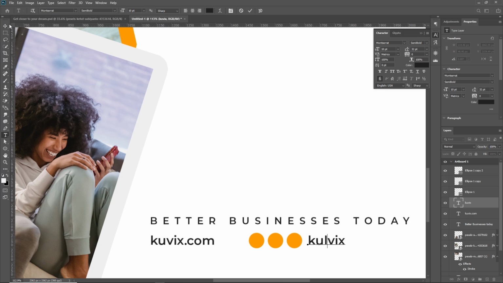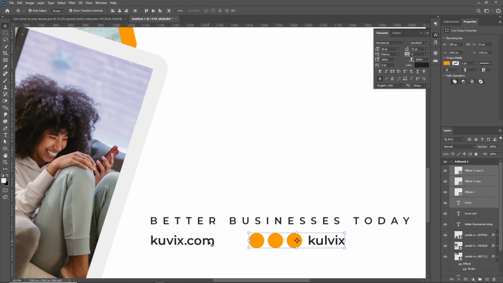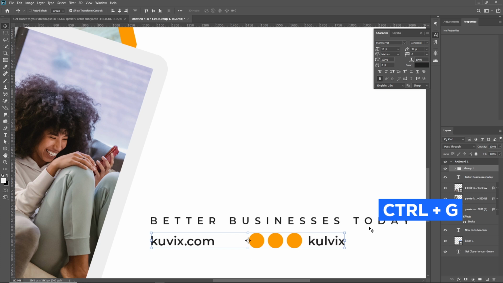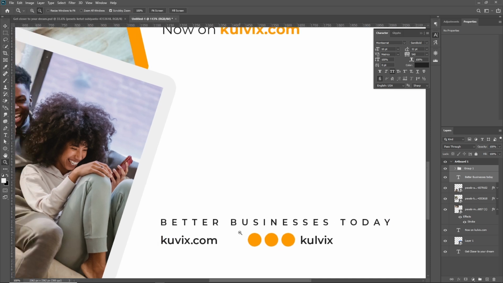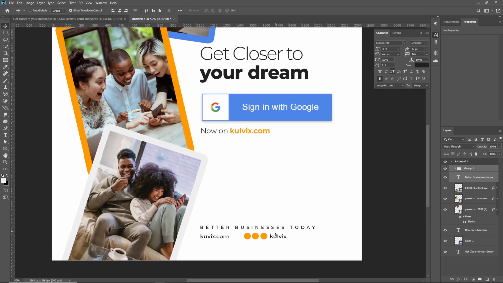So now to be sure that everything is aligned, I'm still going to select all of them and use this align vertical centers, just to confirm that everything is well aligned. Then I might actually group this, so I'm going to press Ctrl G to group these. Okay, and select the group together with Better Businesses Today. And then I'm trying to align it to make sure. Of course, I know it was aligned, but just to be sure, click this align left, and that would be it for that section.